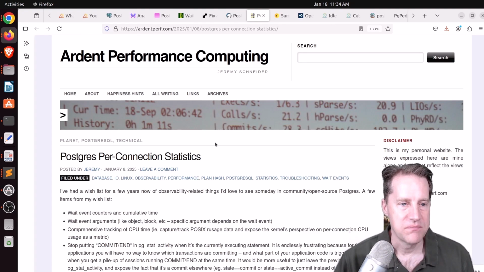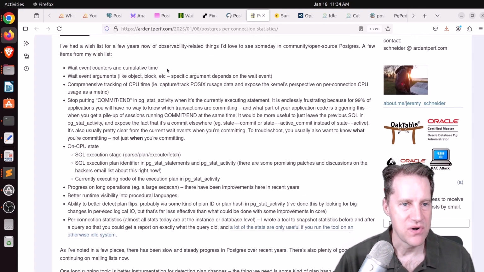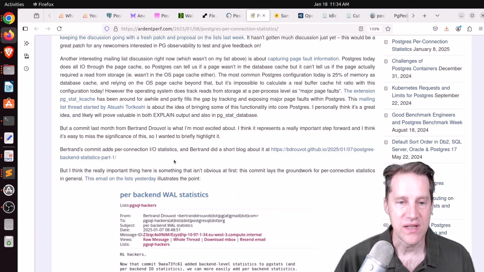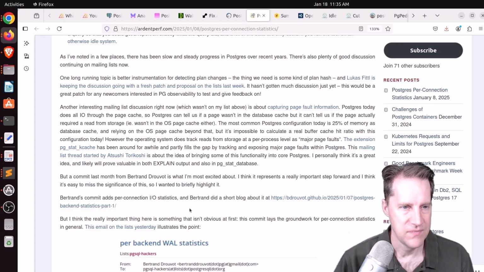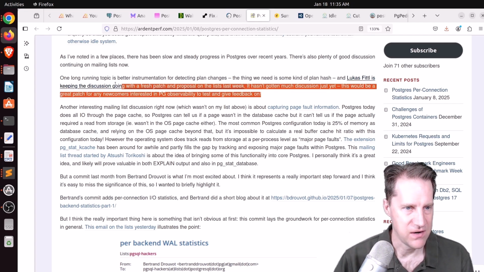Next piece of content, Postgres per connection statistics. This is from ardentperf.com. And he mentions a number of observability related things he'd love to have in Postgres. So he really appreciated the recent enhancement that allows backend statistics for I/O and hopefully more backend WAL statistics as well that may be coming up. But another thing I found super interesting in this blog is the comment he made here.